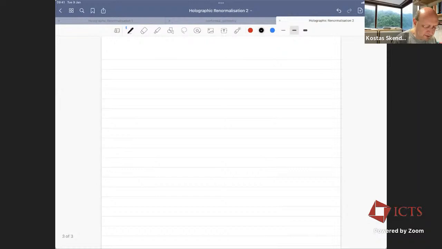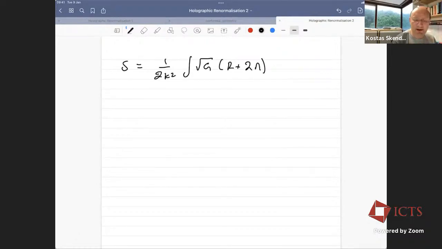so this is the action for gravity with the cosmological constant. Now, as we reviewed, the space-time has a boundary. So if in a space with a finite boundary, not necessarily conformal boundary, a finite boundary, then in order for the variational problem to be well defined, so if you have this on M and there is a finite boundary, you need to add an additional term on the boundary.